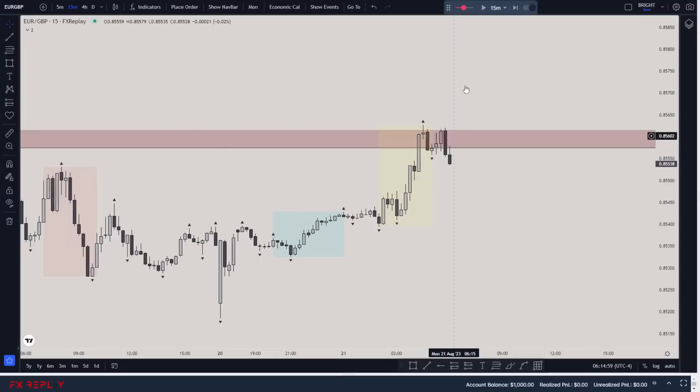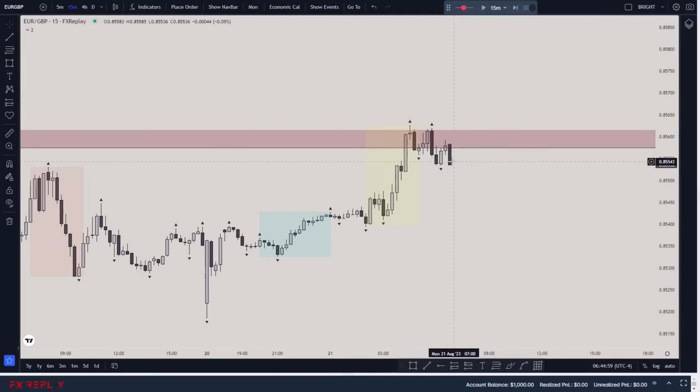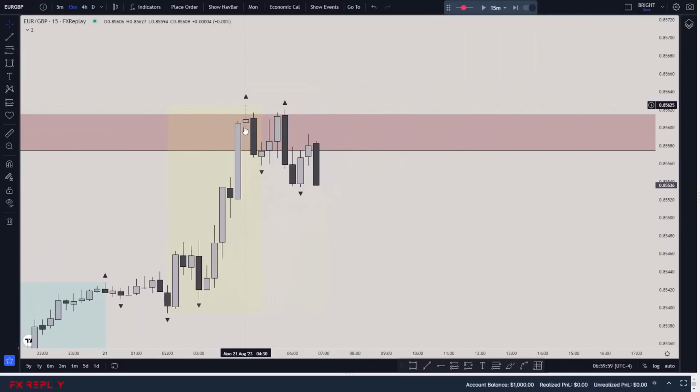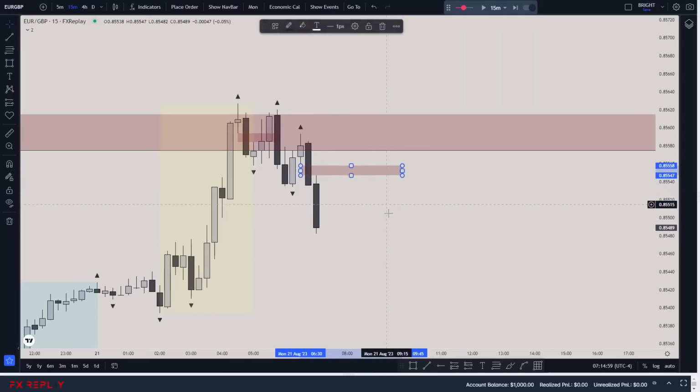So now it's 6 a.m., so just 1 hour, and I'll be looking for a trade on the downside. Because we can see that price reacted from the fair value gap, we had this fair value gap respected, right? And then price is now going lower. So I'm going to play one more. We have a fair value gap right here. So most likely we're going to enter from this fair value gap, and it's already 7 a.m., so that's a good time to enter this. So I'm going to go here.